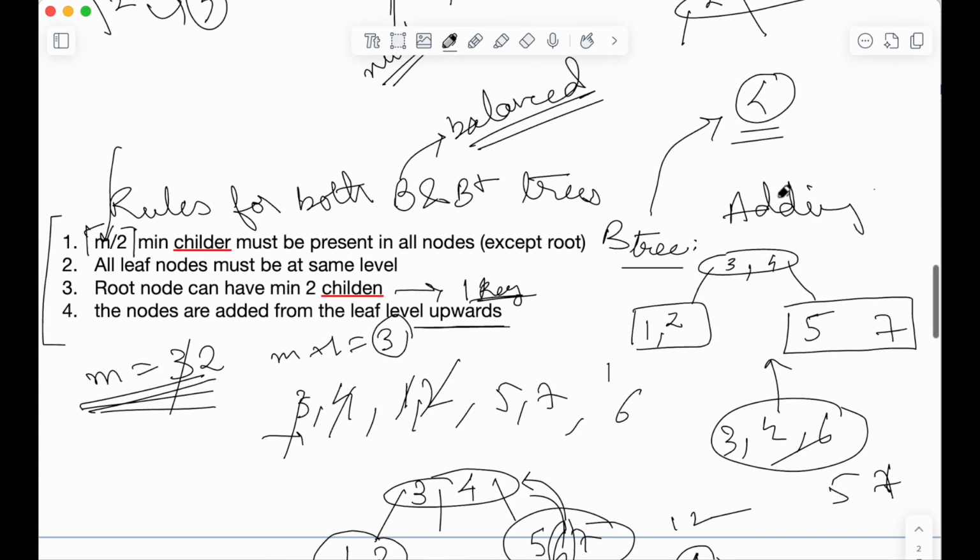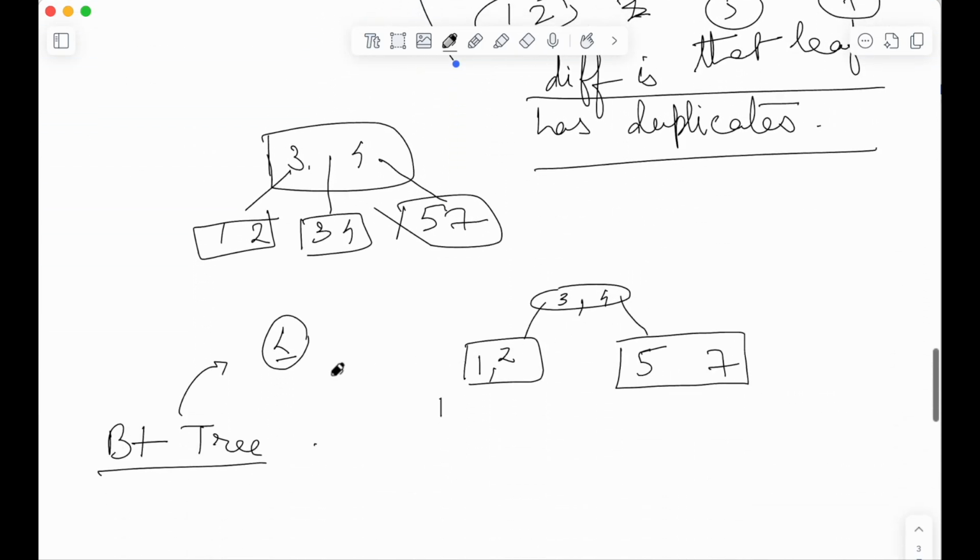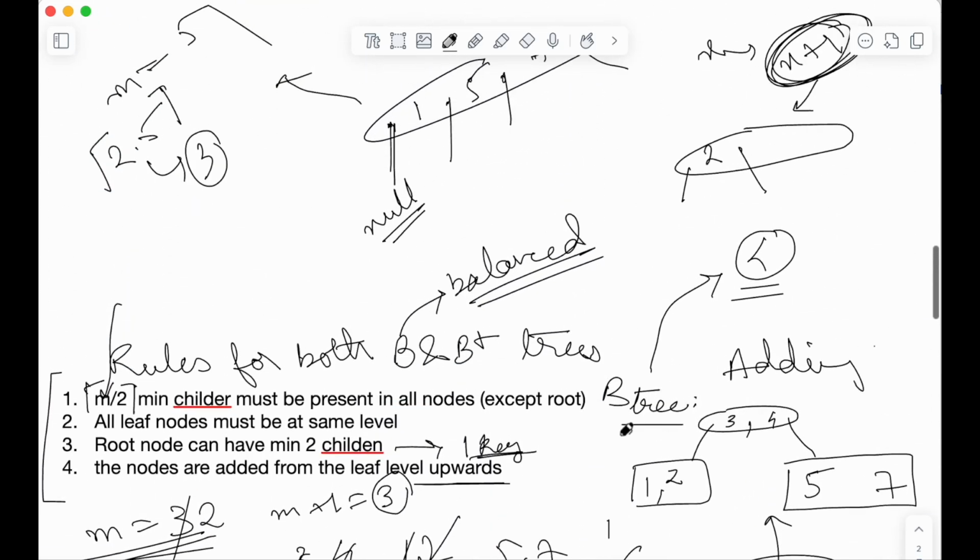So now as you see, this less than property that is present in B trees, in B plus trees the same property can be modified a bit and can be said as less than or equal to. And here duplicity of elements was not present. 3 is present only once, even though this key is present in an internal node, right? The last level of your tree is your leaf nodes. All the other nodes inside of the tree are internal nodes. So even though 3 is present inside of an internal node, still its duplicate is not present in the leaf.